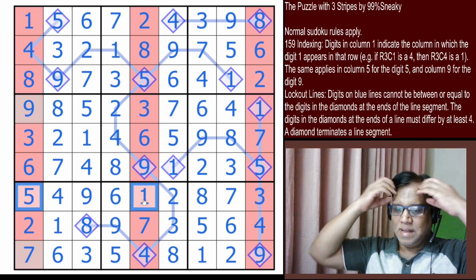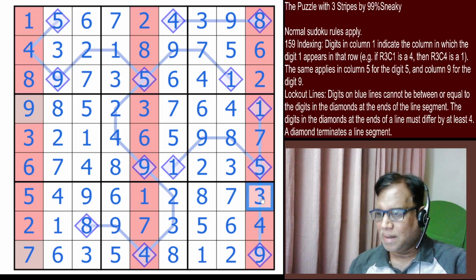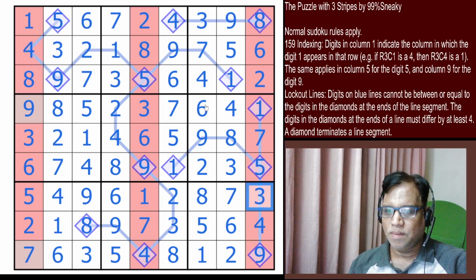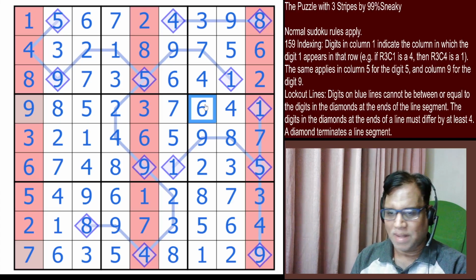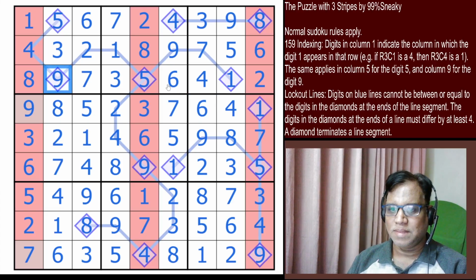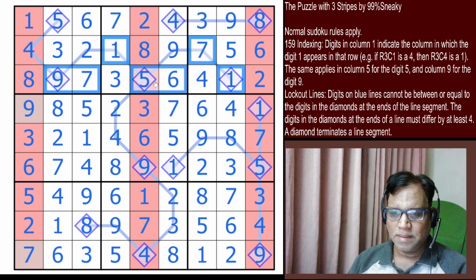Right. Yeah, so something like that will come up in indexing. You can't avoid that. And that's why the indexing puzzles are fun. So yeah, that's the puzzle there. Yeah, I have to accept that. I love the way these lines are working. That's great. Is there some kind of shape here I'm supposed to be looking at in this design?